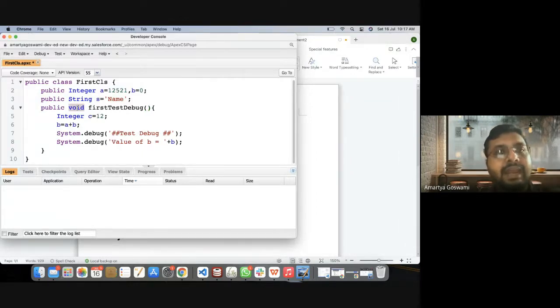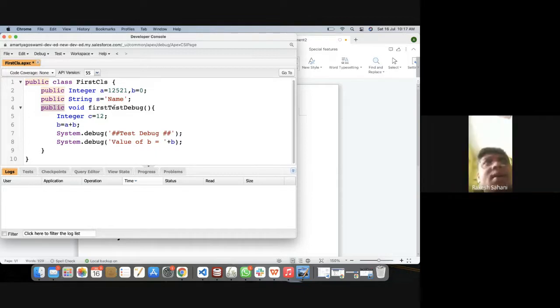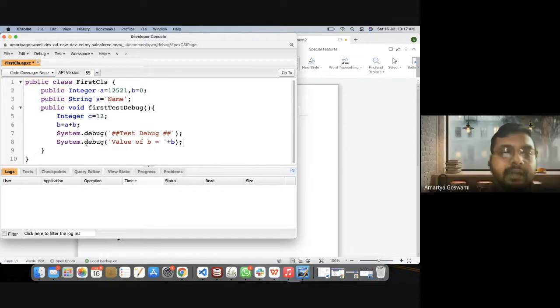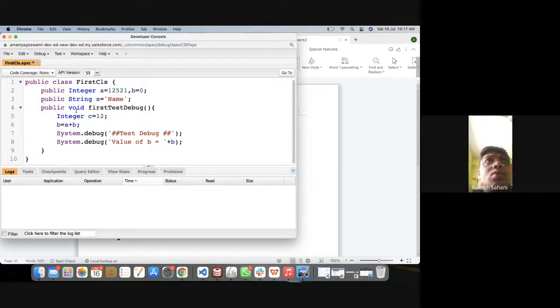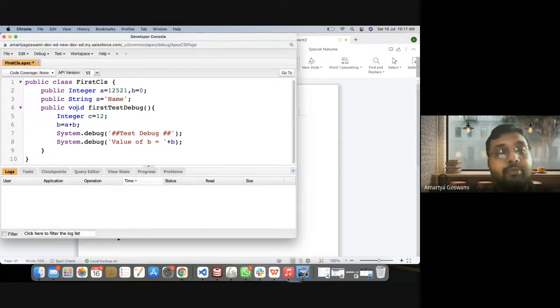So a method can have four parts: its name, its input arguments, return type, and body. Access specifier is something else, which is true for all other things, that's why I'm not saying it is part of this. If you return any value here, that data type you have to mention here.